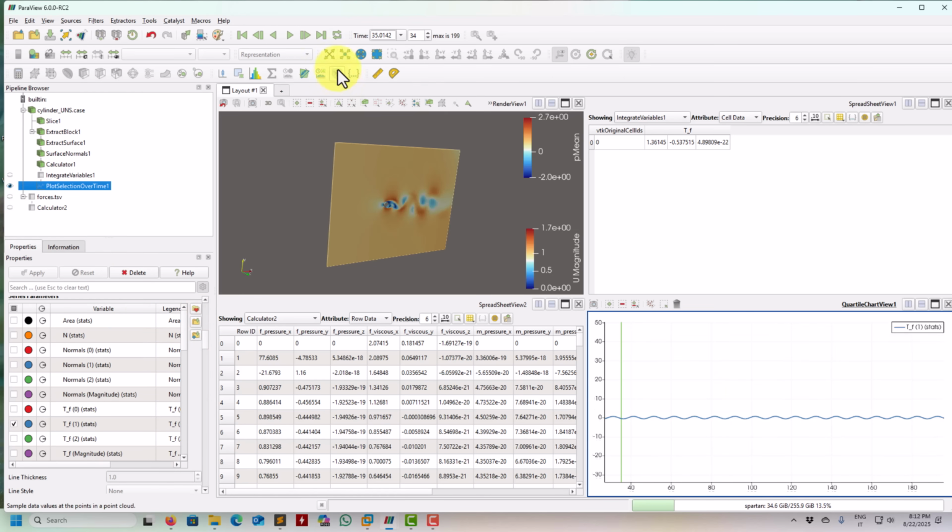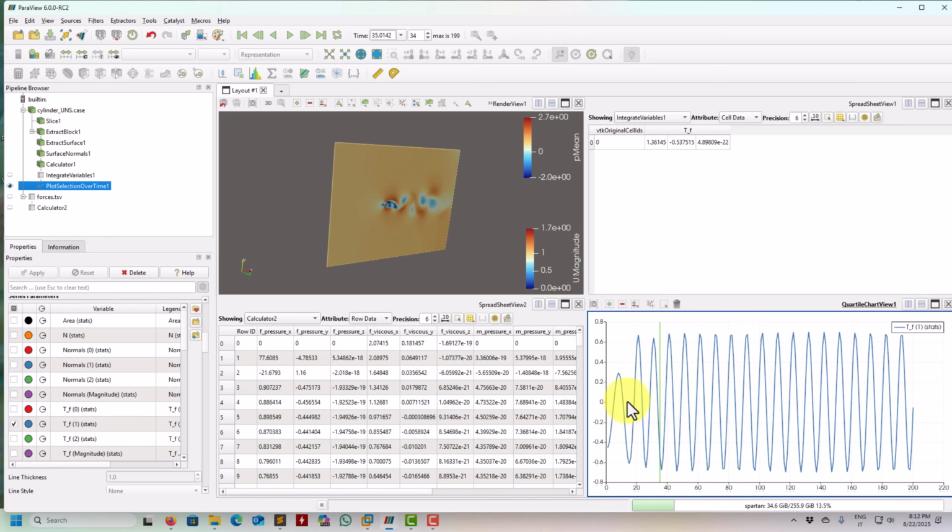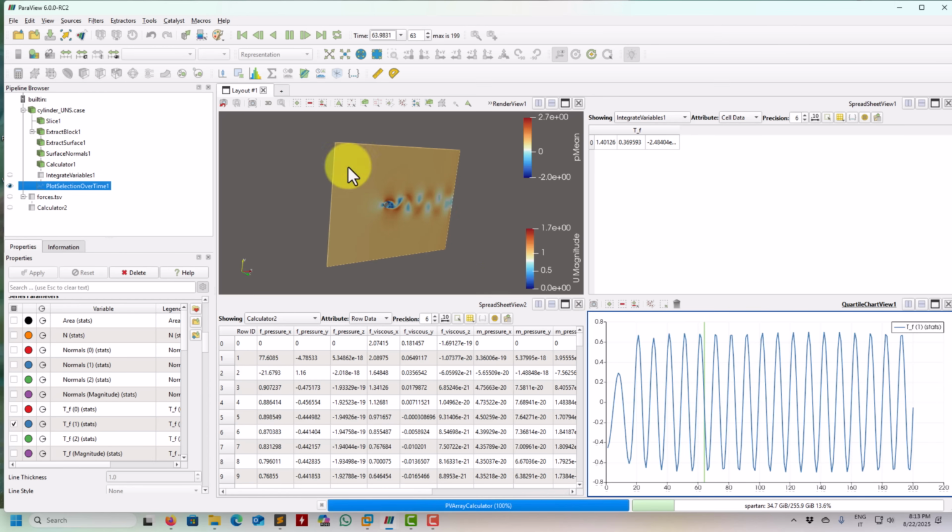So see that we have there the lift component, which is 0 on average, but it is oscillating, pretty much what we mentioned. But anyway, something cool. You press play, look at that, you have this green bar that is moving with your time, and you have your nice animation. So you can do very cool things here in Paraview. Your integral changing in time, your bar moving, and then you can plot on top the result coming from OpenFOAM, and also you can compute all the statistics: mean, standard deviation, skewness, kurtosis, whatever you want.